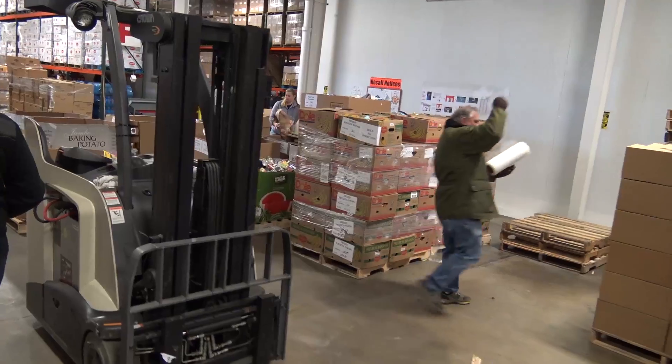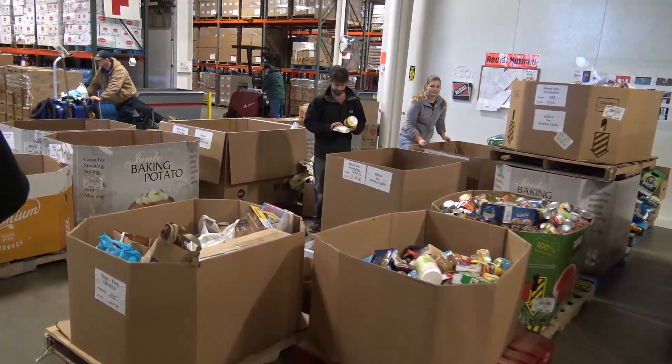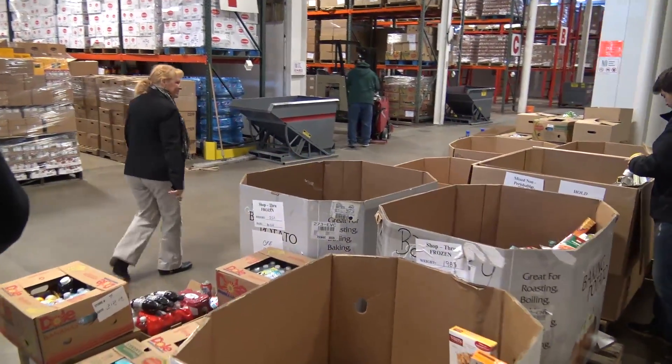We rely very heavily on volunteers. Last year, roughly 7,000 volunteers donated around 100,000 hours of time. As director of volunteers — which is a monumental job with 7,000 of them — I don't know them all, but the ones I have met are wonderful, extraordinary people. The volunteers help us with sorting food here at the warehouse, help at the pantry level, help with food drives, and sometimes even pick corn for us.